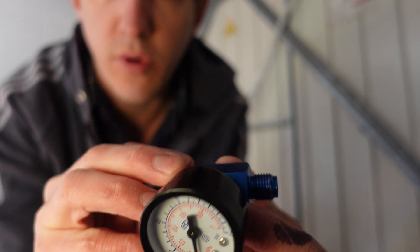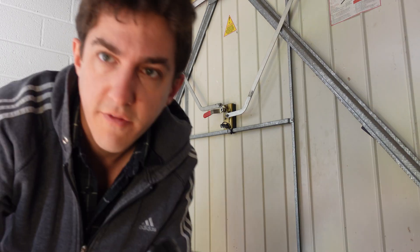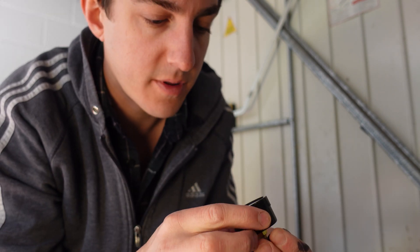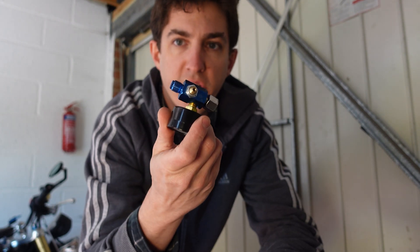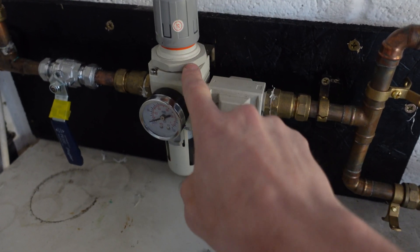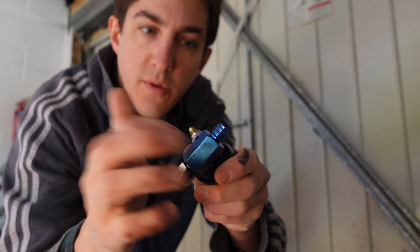I first bought a small gauge and regulator — it's meant to have a little knob on it, but it fell off. So this, theoretically, will do that job, because you can put a quick coupling on either end and plug that into the tool. But for using power tools, I don't really see a good reason to regulate at this point. You're not going to get much flow through a small regulator like that. You're much better off using a proper regulator that can get a decent flow through it. Not only do I not want the regulator, I also want something a little bit higher quality — this one has a shortish parallel thread so it's quite difficult to get it to seal, and it just feels very plastic-y.